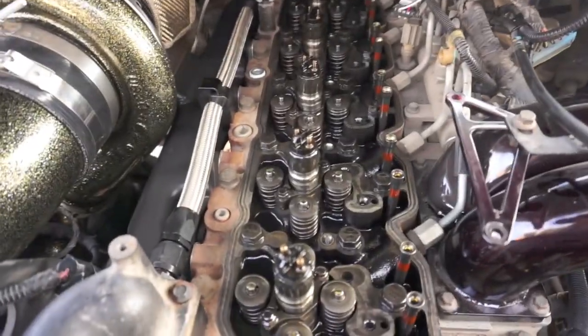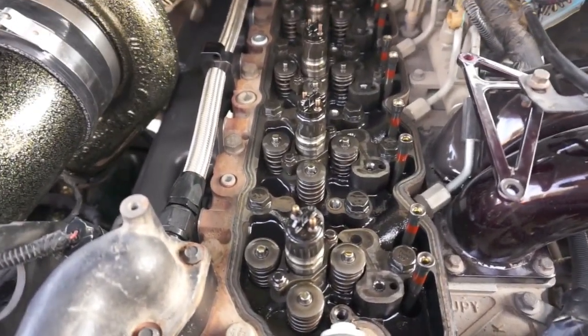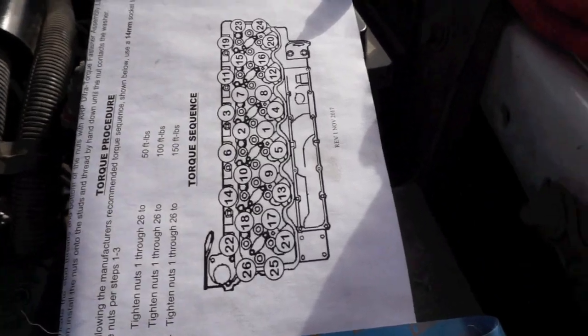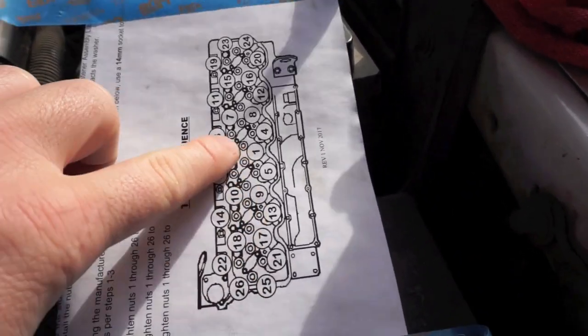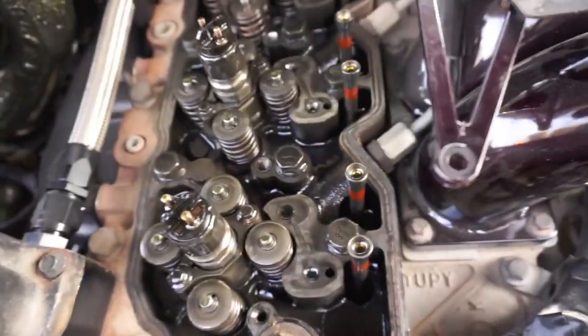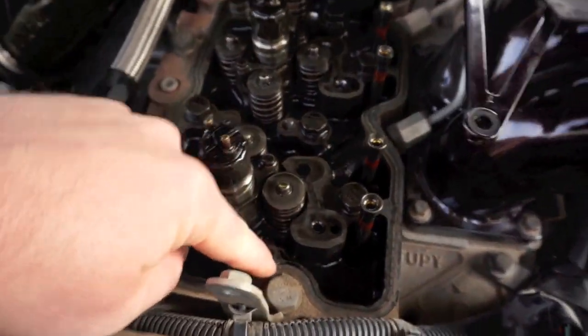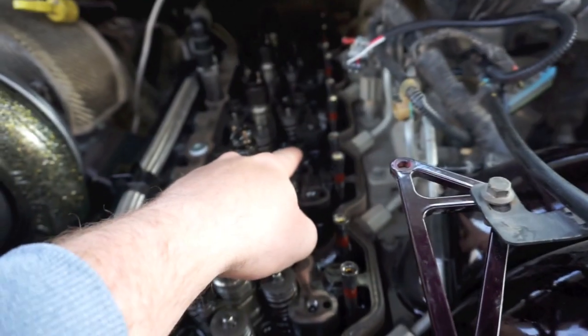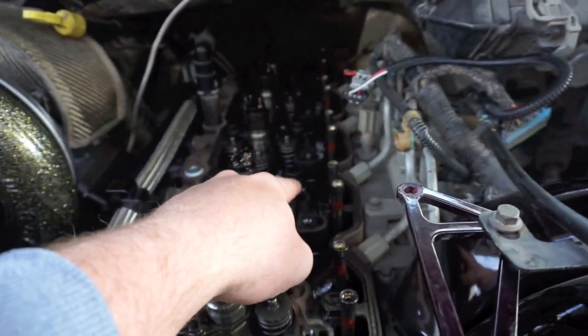All right, guys, now it's time to break the studs, or I guess the head bolts. So I got the direction of how to do it. As you see, the number one is right there. So that is 1, 2, 3, 4. Come over here, and the way I count is 1, 2, 3, 4, which is kind of hard to see. It's that stud right there. Yeah, that one right there.